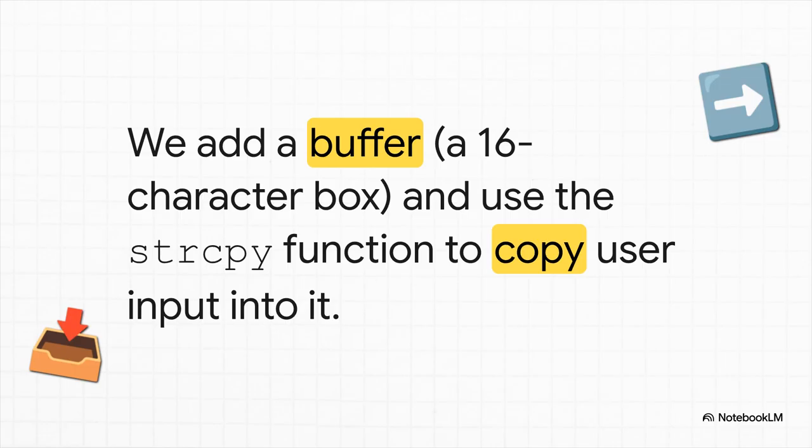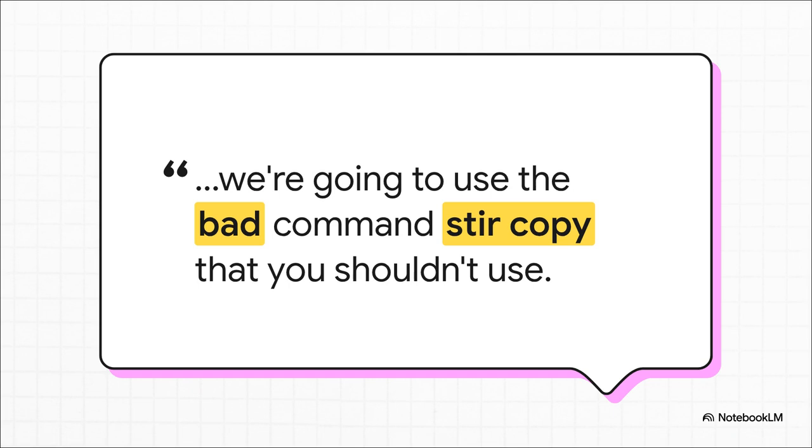In this new version of our program, we've added two things. First, this little box in memory called a buffer. It's designed to hold 16 characters, let's say, for a user's name. And second, we're using this function strcpy to copy whatever the user types into that box. And right there, that's the problem. As Steven Sims calls it, this is the bad command, strcpy. It's notoriously dangerous. And why? Well, because it has one fatal flaw. It never ever checks how much data you're giving it. It'll just keep on copying and copying and copying.